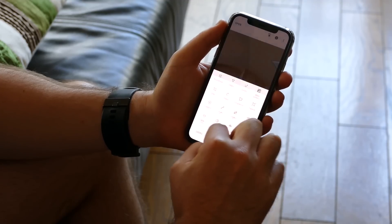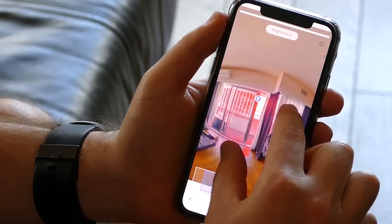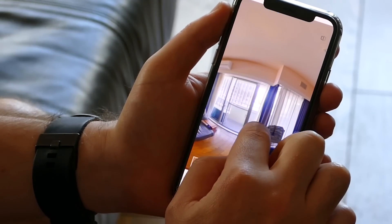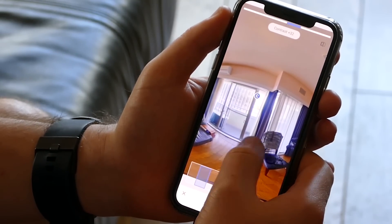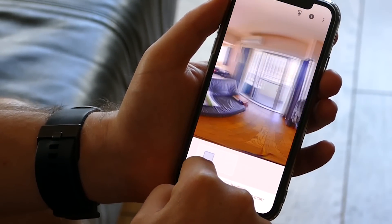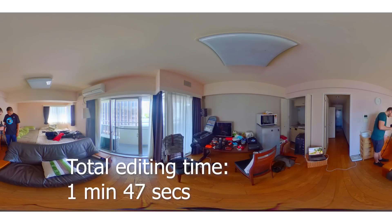I'm zooming in to make sure I'm happy with all areas of the image. I'm seeing a little tiny bit of purple fringing there, and Snapseed allows you to remove that. I'm going to zoom right in and use the selective function to isolate that purple area — desaturate them, bye-bye chromatic aberration. I'll pinpoint it a bit better, reduce the size of the area, make it a little more contrasty. That's looking better. I think I'm done within two minutes. I'm going to hit export and save a copy to my camera roll — my 360 photo is ready in around two minutes.